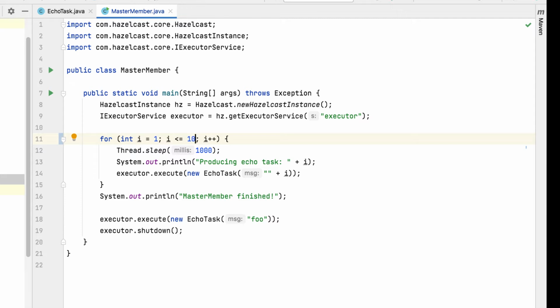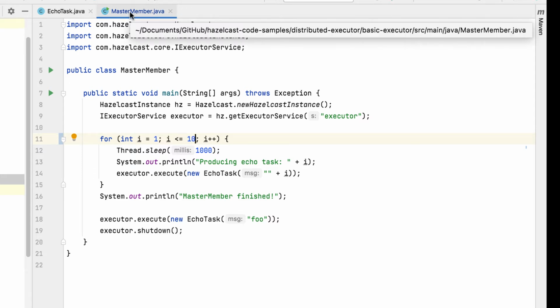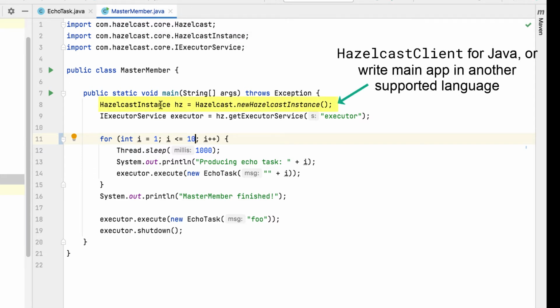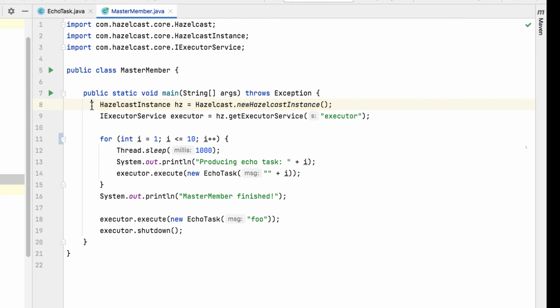We'll look at the main application first. Now this is running in embedded mode, not as a client, although this could easily be a client that's then pushing the executor to a running cluster. In this case, the application is what starts the cluster. The executor is still separate code that's loaded in the running cluster by this application when it invokes the executor. So that's what we're going to see happen.